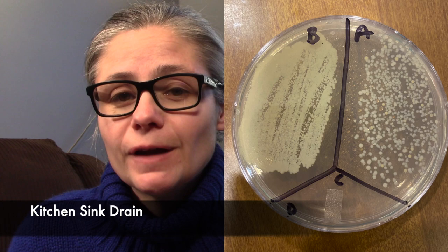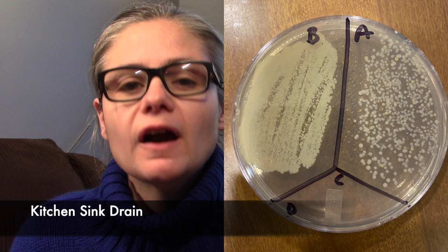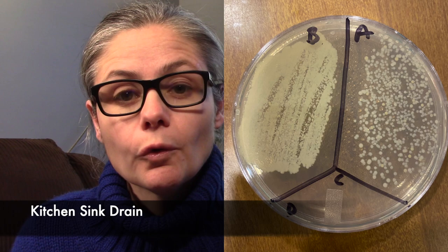The before section, there's a ton of bacteria, as we expect in the kitchen drain. If you've watched my videos before, you know the kitchen drain is a notoriously difficult place to disinfect. In the after section, there is definitely some bacteria there. There is a decrease. It's not a huge decrease, but we can see a visual decrease from before and after using the Enviro One in my kitchen drain.